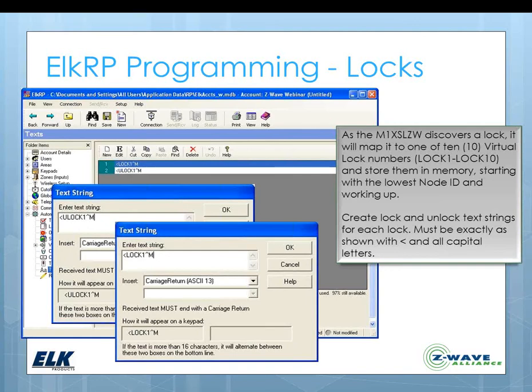Once you create these strings, then we'll be able to do things with them in rules, send them out when we want to issue that command, and also these are going to be the commands that we'll see if someone were to manually unlock the lock, then we would actually get this string back, and we can trigger some things on that. So we'll go over some examples of that. But I just want to show you here on the screen, this is how they need to be set up. This includes the little less than sign, and then your $M, which is basically a carriage return. All of that needs to be there.